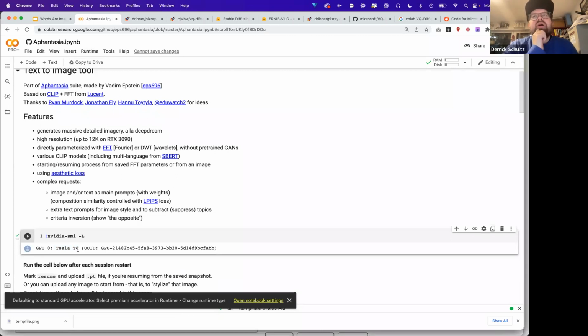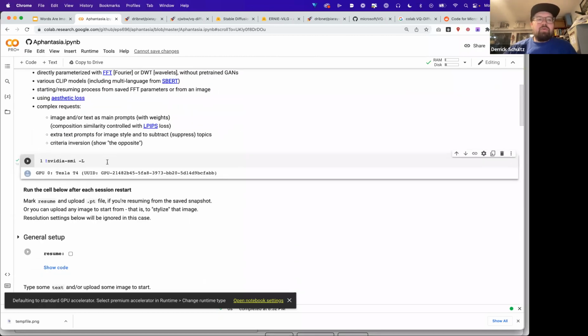Possibly. The challenge is that because it's CPU RAM, at the end of the day, resolution is really dependent on GPU RAM. So if you have an A100, which has, I think, 48 gigabytes of VRAM, you'll get much larger images than you would with a 16 gigabyte VRAM. Yeah, so usually it's restricted by VRAM, not by CPU RAM. There's little nuances there, but that's the easiest way to think about it.